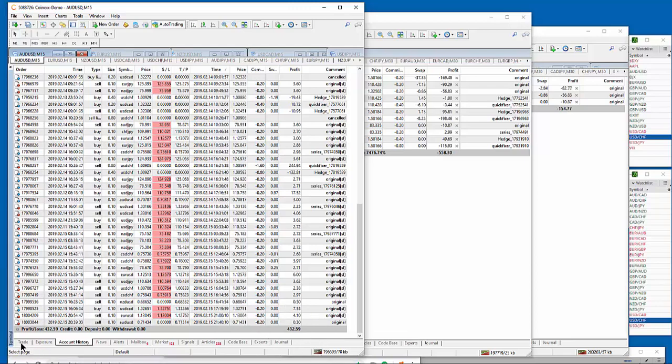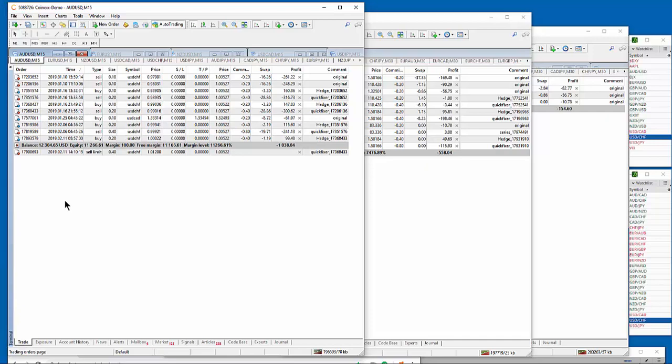Now, when we go back to the trade tab, if we wanted to close the account right now, the account would have an equity balance that is $1,266 profitable from the time the account started, and that was 6 weeks ago, right? So we're up 12% in 6 weeks. That's 2% a week. That's not that bad.